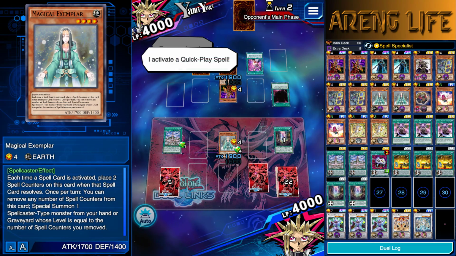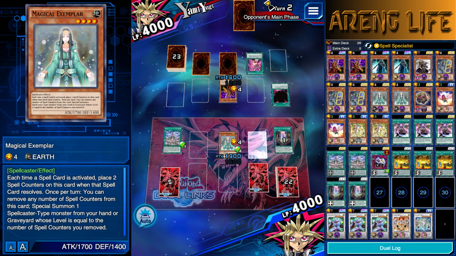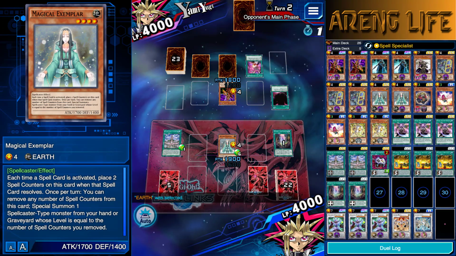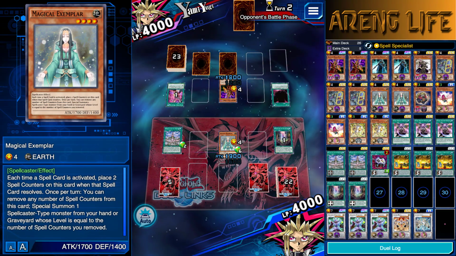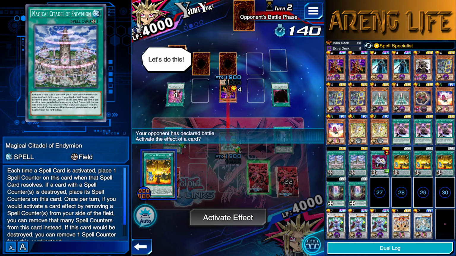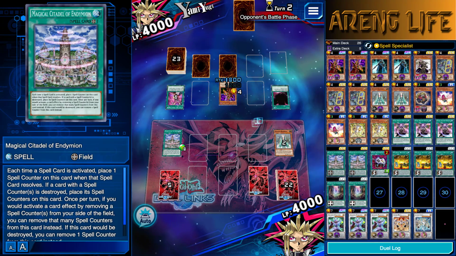There's a Super Rush activating early for some reason. I don't know why. Alright, dude. You do you, I guess. Targeting Earth. I'm not going to need a Bestiary yet. Remember, if she does die, I can get a whole bunch of counters on a Citadel, but it's not looking good. Like I said before, I can very much get wrecked.